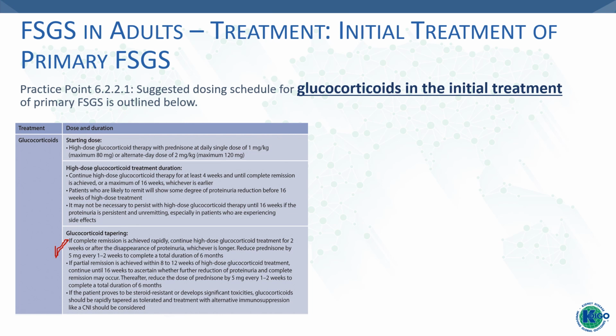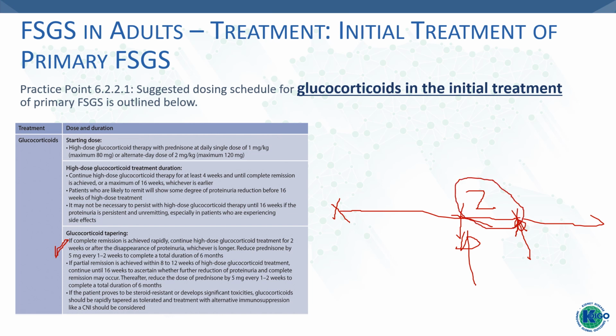So to draw it, you started here the glucocorticoids, and at this point the patient gets into remission. Don't start tapering of the glucocorticoid gradually. Keep the glucocorticoids at the same dose for 2 more weeks, then start tapering. This is a very important point that was mentioned in the minimal change disease and the focal segmental. Don't taper the glucocorticoid immediately after the patient enters remission. Continue them for 2 more weeks, then taper the glucocorticoid. And this point wasn't mentioned in the previous old guidelines of KDIGO, and it was an expert opinion, but they mentioned it here.